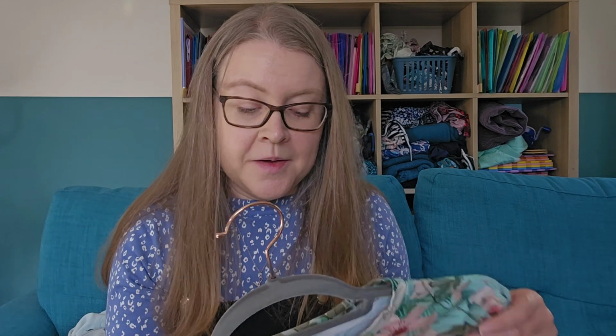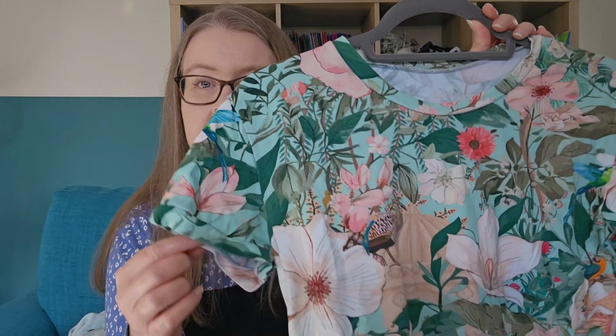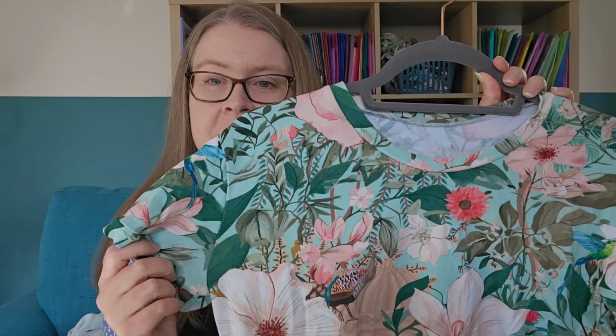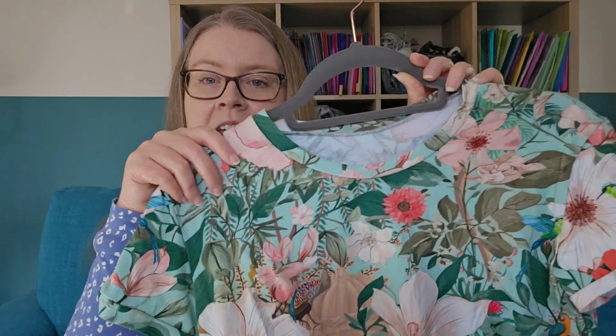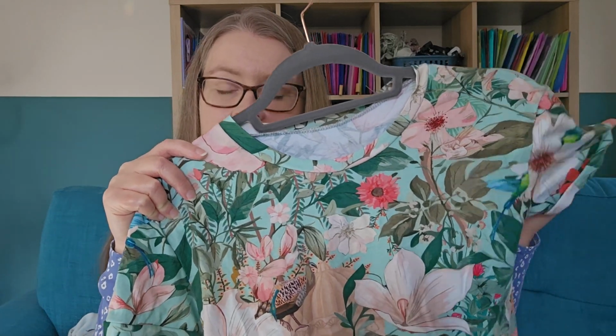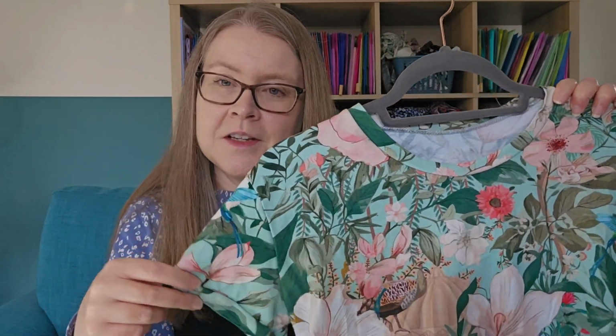Personally, I don't feel like the dress version looks like outerwear, but that is entirely my own opinion, and other opinions are completely valid. So yeah, this is one that I would definitely say can work in different types of jersey. I've got this one, which you may have seen as a recent make in some Danish design cotton jersey from the Mazzi. So this is definitely more structured. Like I say, it is not super fitted, but the cotton jersey just gives it that bit more structure.